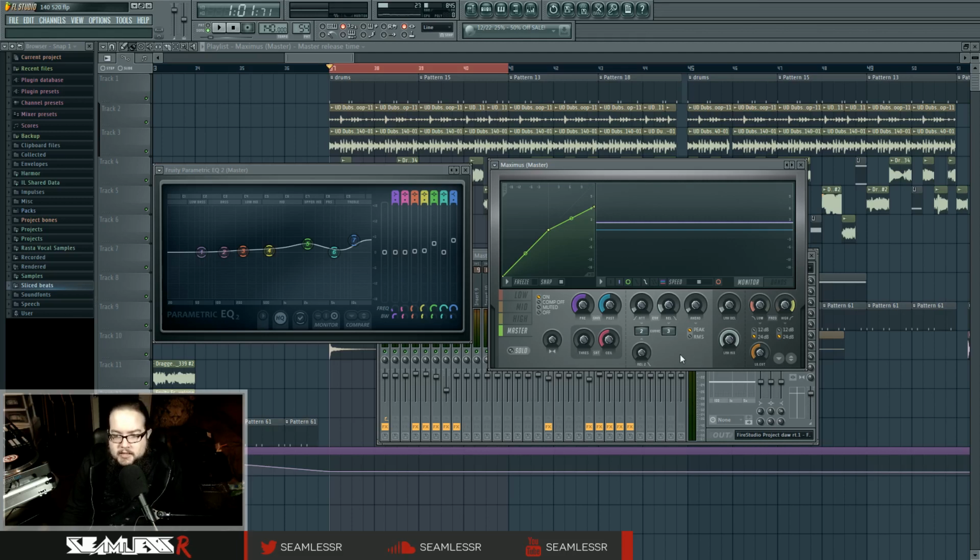Now in regular compression, when you're using time variables, the faster the time variables, the more it'll distort, and the slower the time variables, the more it'll warble. You have to, again, find the balance between the two, the sweet spot for whatever you're doing at the moment, which is why mastering presets are kind of a bad idea. Unless you have a template for a track and you're making that same track over and over again, just in different ways, chances are templates and presets are not going to be a one-size-fits-all solution to what you're doing.